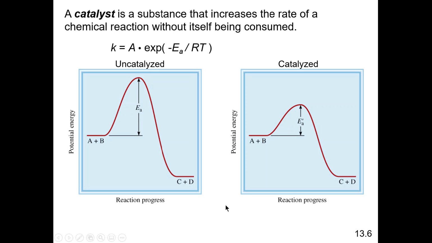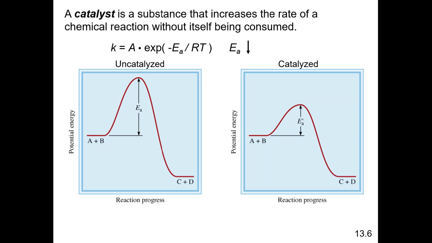And one can see that to be the case if you look at the algebra of this equation here, right? So here we have the activation energy, and you can see that the lower this value is, the higher the K value is, all right? The lower the activation energy, the higher the rate constant. And the higher the rate constant, the higher the rate. Because remember, according to the rate law of any reaction, rate is equal to the rate constant times the concentrations of the different reactants raised to their respective orders. So therefore, once K increases, the rate of the reaction increases, all right?